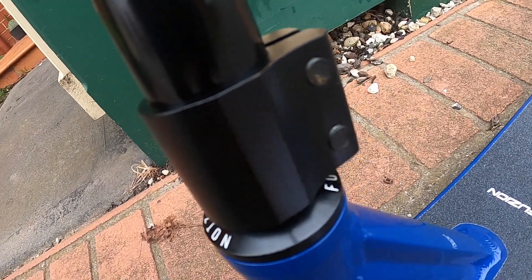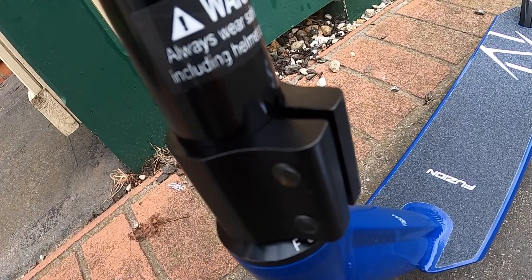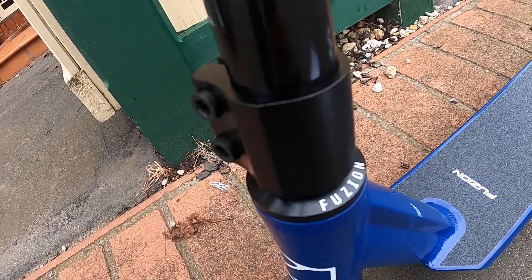They're perfect for the entry-level rider. Bar specs: height is 23 inches, width is 22 inches — a perfect standard height for young entry-level beginner scooter riders who want a decent size bar to learn tricks while staying comfortable. Moving down to the clamp: a simple double clamp, nice and light. Clamps are supposed to be light — you don't need a bulky heavy clamp. It looks beautiful, matches the bars with the black finish, and keeps the bars attached to the compression without too much weight.